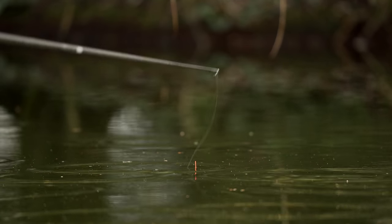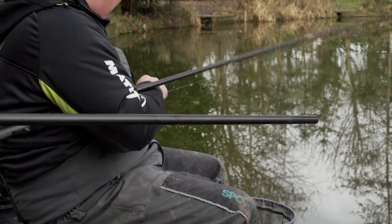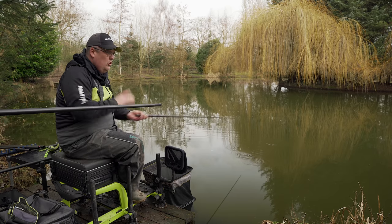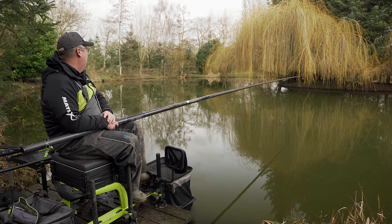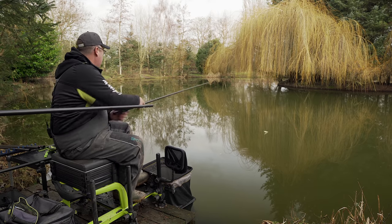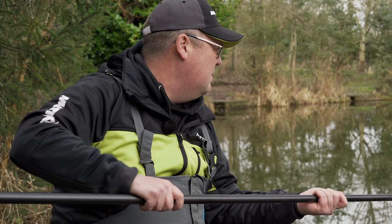The peg changes so much. We're at the beginning of it where there are a lot of little mouths in the peg. Instead of watching that float move all over the place and not catching one, I'm coming back with a fish and nailing it. Now that I've searched both of my rigs, I'm happy there's no big fish in my peg just yet. They'll give themselves away - all you need to do is hook one, or maybe foul-hook one. With this rig in particular you'll often foul-hook one at half depth. When you do, you pick up that third rig - a lovely little 4B8 shallow rig. It can be absolutely incredible, but you don't need to do it until you see something happen.